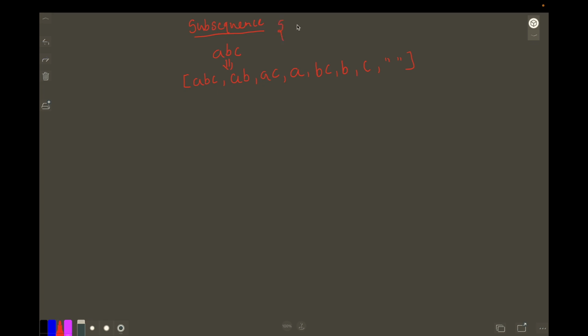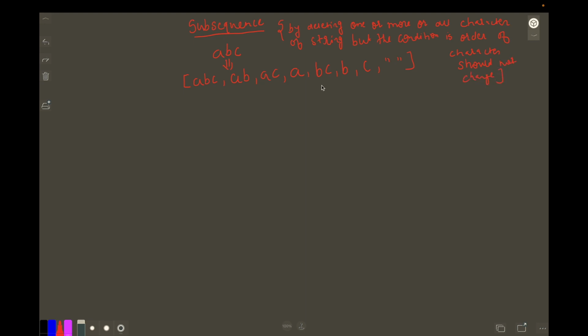The definition of subsequence tells that we can get a subsequence for a particular string by deleting one or more or all the characters of the string, but the condition is that the order of the characters should not change.